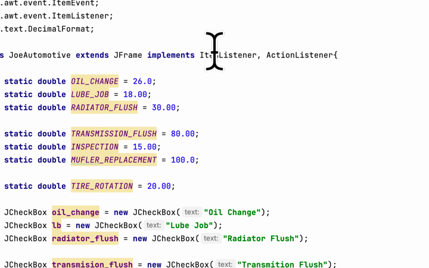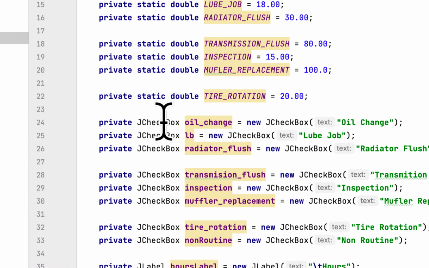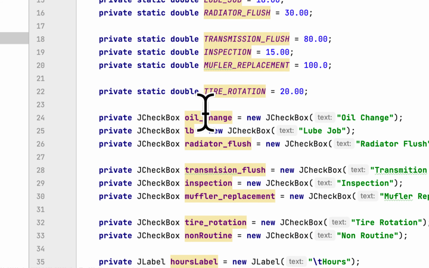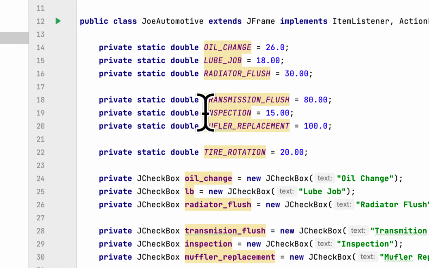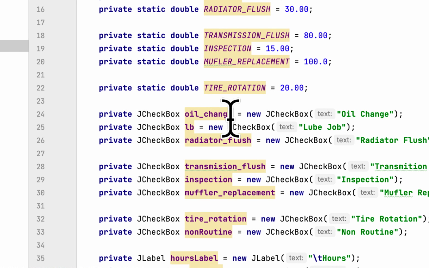The reason I'm using item listener is because I am using checkboxes. So I want to keep track of the checkboxes when it's clicked or checked. And here are the services and their prices I created as static members of the class.